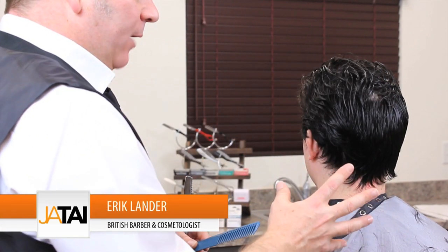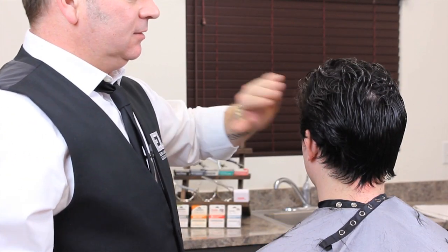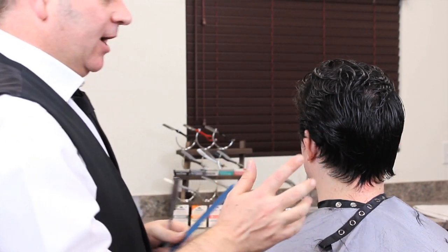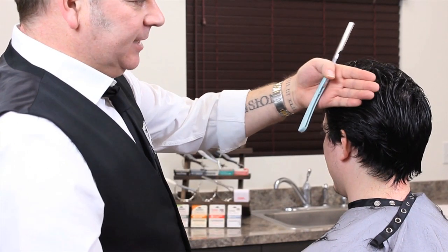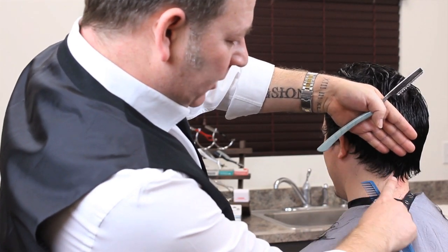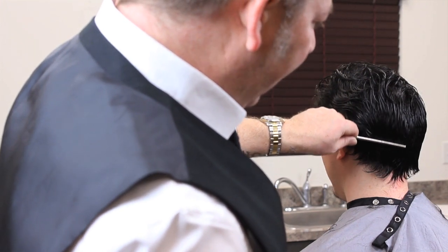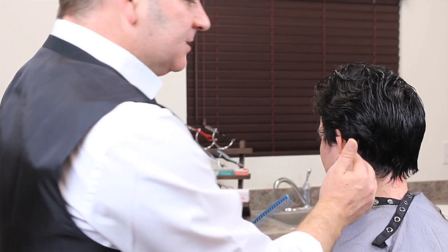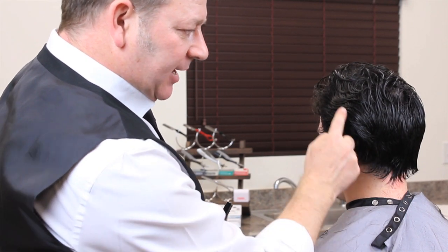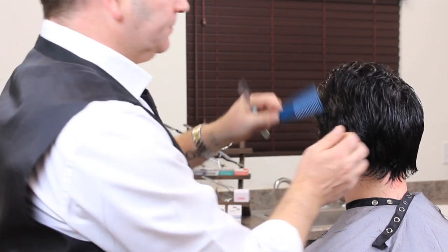We've covered the whole perimeter of the haircut, as well as these nape areas, but there's a transition — an area between every base panel and the perimeter. Here's my perimeter, here's my area — I need to make sure we cross over from one area into the other, because if we don't, we can leave a little ridge between them. So we soften this area, and there's a little bit of bulk in the middle — you always have to make sure that you run over your edges and perimeters.